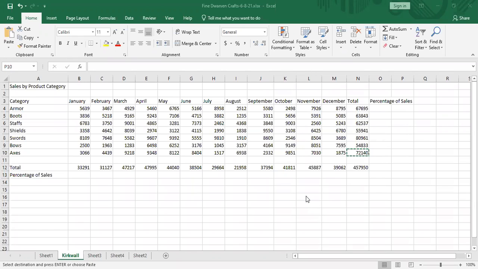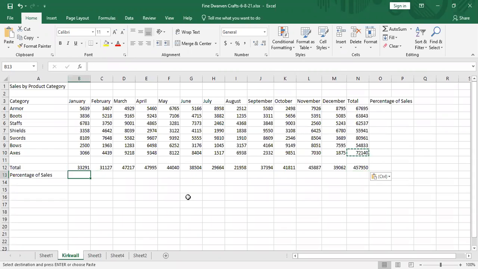Okay, so now we've done the totals, we've done all the adding up. Now we want to calculate the percentage of sales for each month and then of course also for each category. So what we need to do to calculate this is divide this number, which is the sales for January, by the total sales for the year, this number.